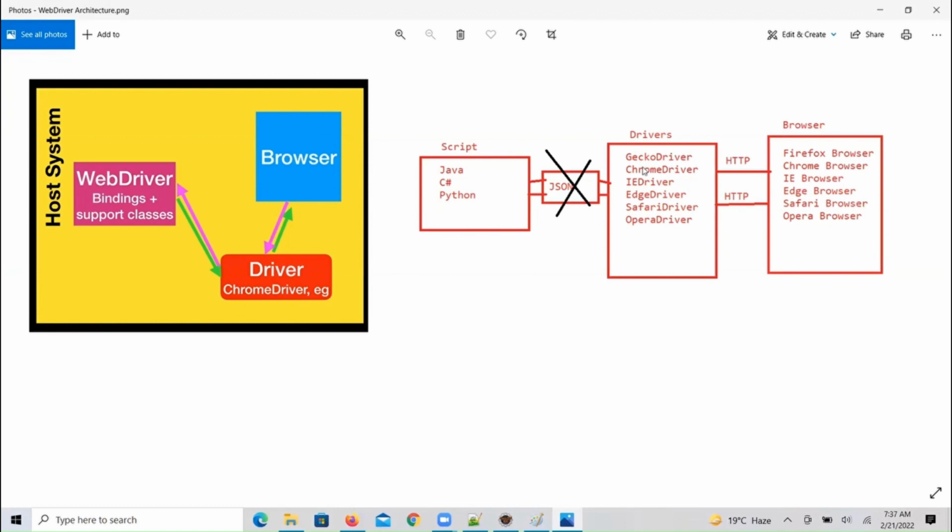To execute this script in a browser, we are going to use drivers: Chrome, Edge, IE, Safari and Opera. To establish communication between the script and the browser, we are using drivers.